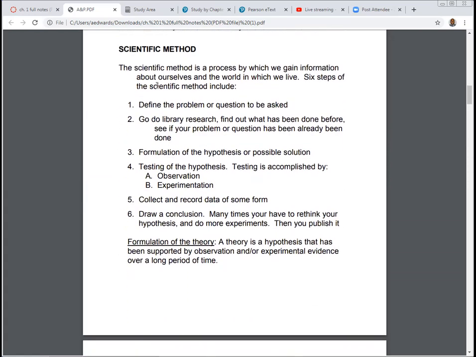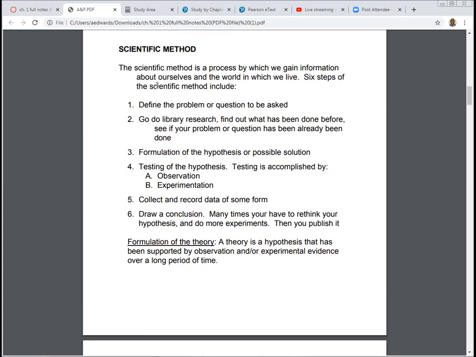All right, next big topic is scientific method. So it's how we get information about ourselves and the world. 6 steps. I will tell you, you probably will see a question where you've got to fill in the blanks on these. So it'll be words, it'll be the sentences there, and then you've got to fill in the blank, or you may have to put them in order. Okay? So just want you to be prepared for that.